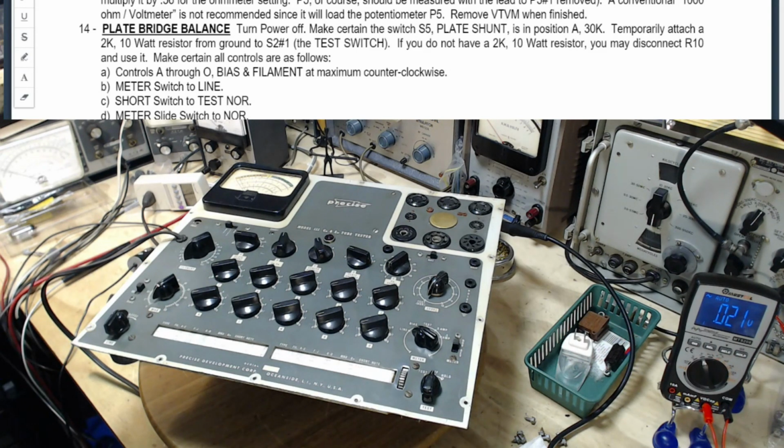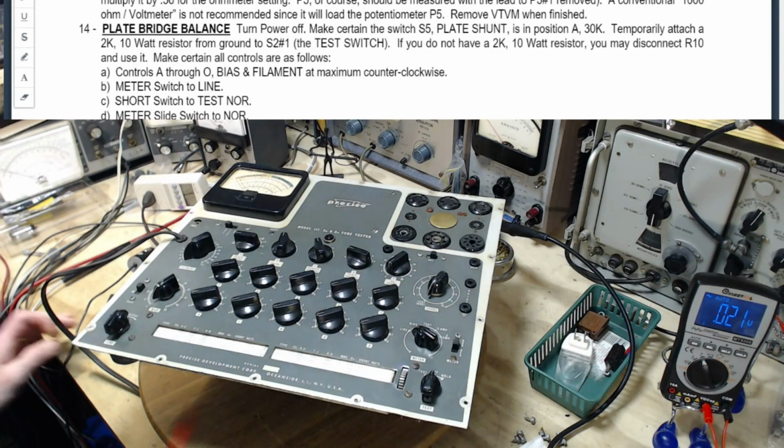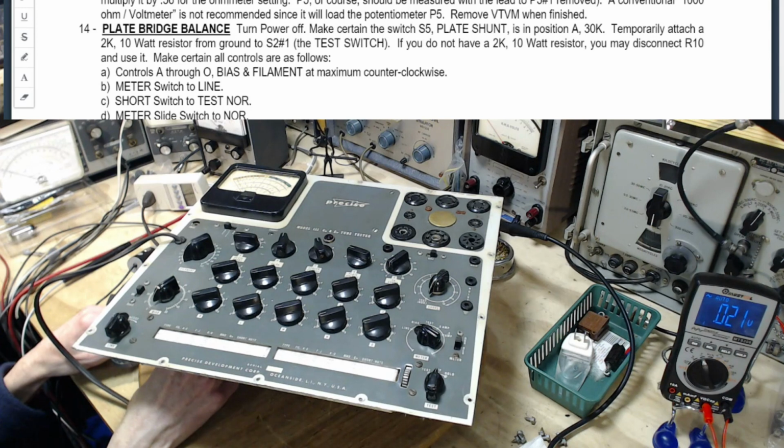So I gotta find, I gotta spot P4. P4 is down under here. So I'll take a look, get myself ready. So P4, yikes. That's a tough one to adjust from up here. I'm gonna use a non-conductive tool. Let's see if I can get in there on it. I don't want to stick a metal screwdriver in this spot here.